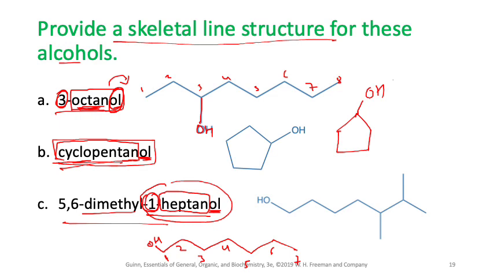Now we are left with 5,6-dimethyl. What is dimethyl? You have 2 methyl groups, and what are the locations? One on the 5th carbon, one on the 6th carbon. So this is your 5th, with one methyl group, and on the 6th one you have this, right? So this is the structure of 5,6-dimethyl-1-heptanol, 7 carbons. The only thing you need to know is that even though this structure has substituents, we still have to start with the carbon that has the OH group, because OH gets priority over the substituents whenever you start counting the numbers. So remember, OH will always get priority when you figure out which end to start counting from, even though there are multiple substituents attached.